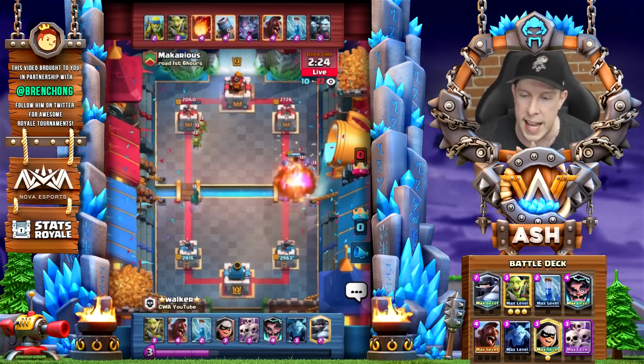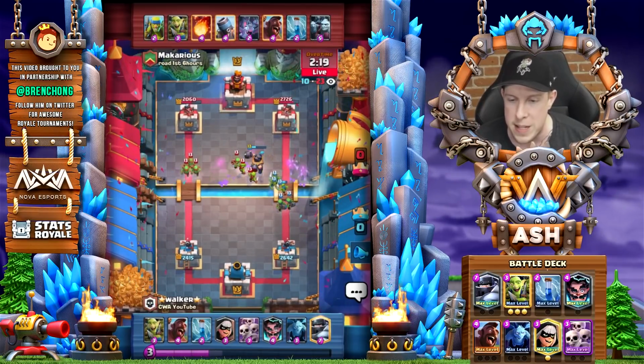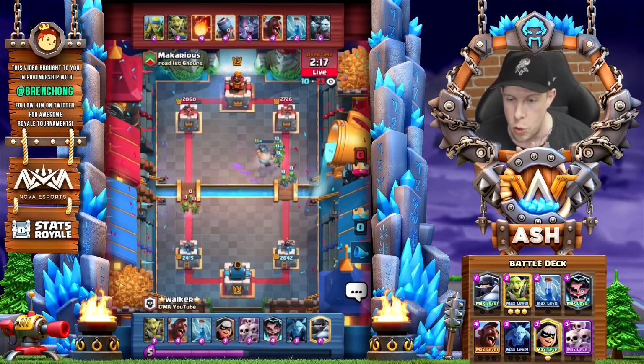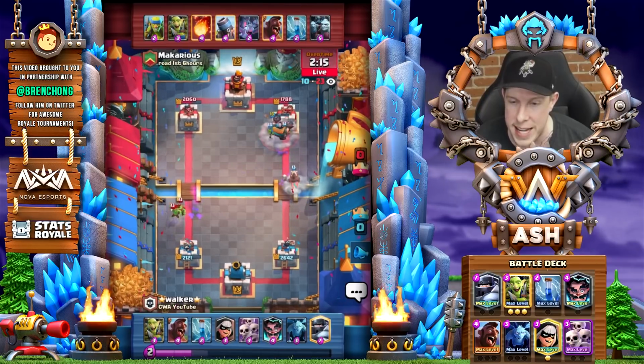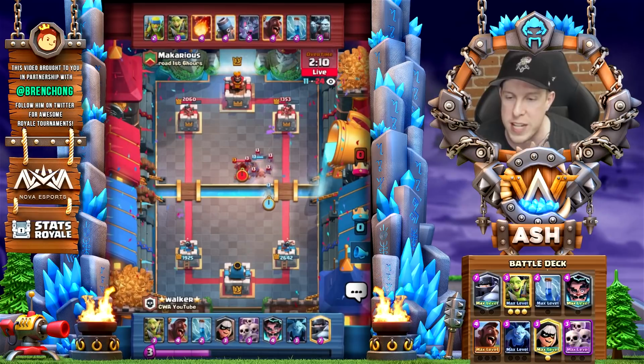Meanwhile, we have a Mega Knight and a Minions going down on the right lane to answer that mortar. Is the Mega Knight going to be able to get to the tower though, guys? Ooh, he's close. Zap comes down. Mega Knight does land on that right tower. Hog comes in as well. We get that right tower down to 1353.